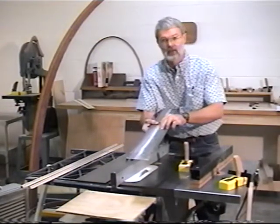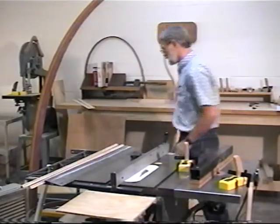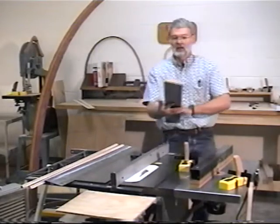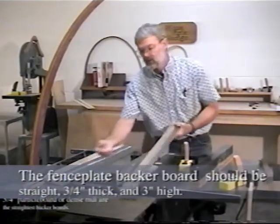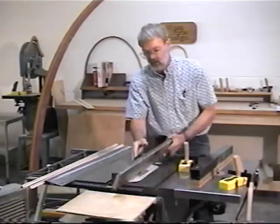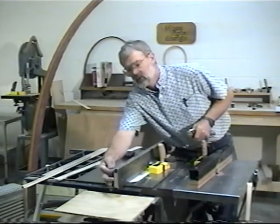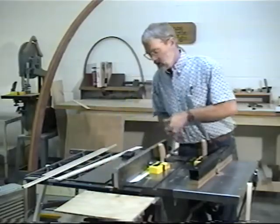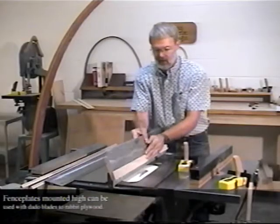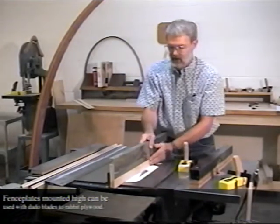Fences also come with countersunk holes and screws, so you can screw it right onto a wood fence that you add onto yours. Here's a wood fence. We screw through the back side. If you have a contractor saw, you screw through the holes in the fence into the wood, and then screw through our fence. Remember, when you mount your fence, leave about 3/4 of an inch or so between the top of the fence and the wood piece. Right here, and screw into it on the bottom. This is great for doing resaw cuts.